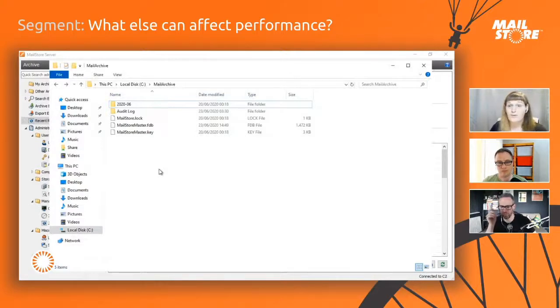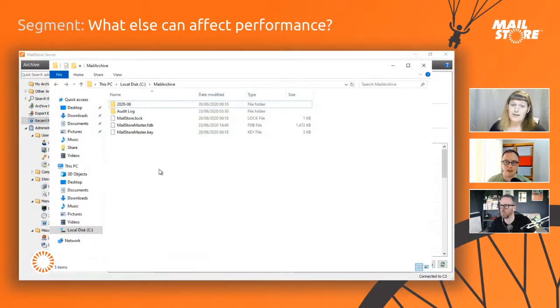There are also scenarios where customers share this machine with other services like file sharing, database servers, or an Exchange server. Having MailStore Server on the same machine as an Exchange server, for example, means you have to be aware that different services all need resources and are sharing them. Whenever multiple systems get a lot of work to do at the same time, you might run out of resources. For example, you're archiving all mailboxes from an Exchange server. You're triggering the Exchange server to read from its database to deliver these mails, and the same MailStore Server on the same machine is archiving, reading and indexing at the same time.